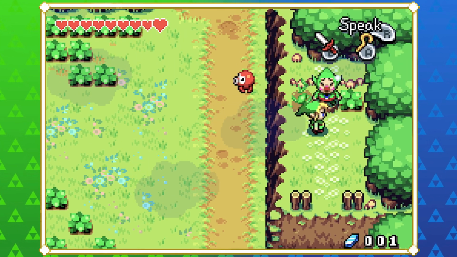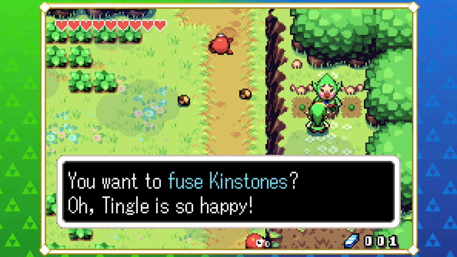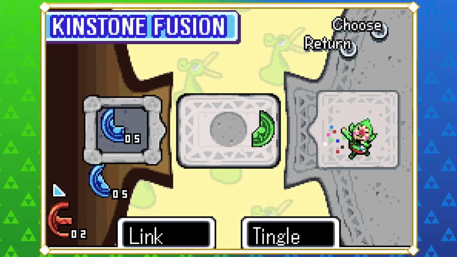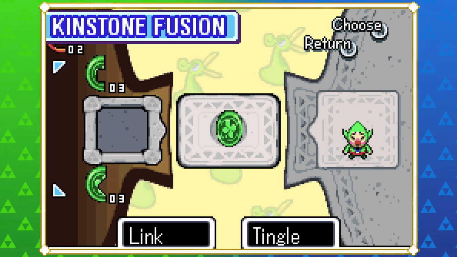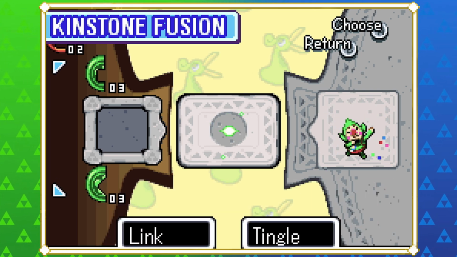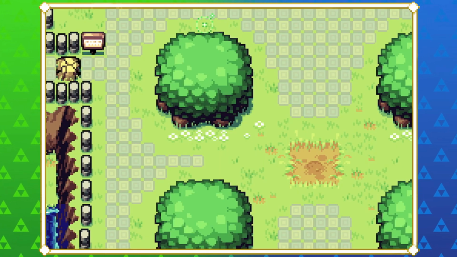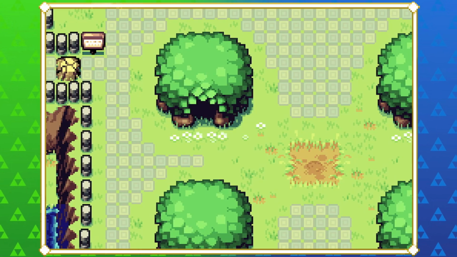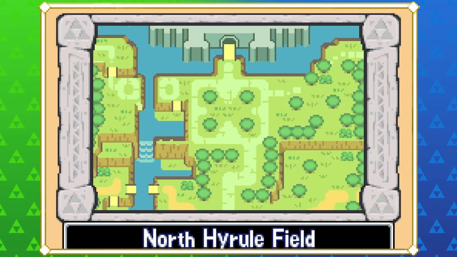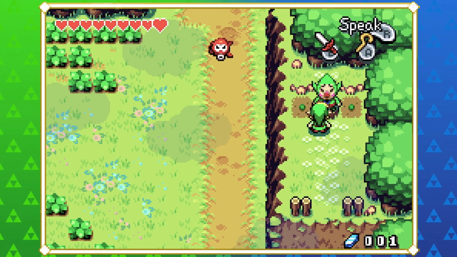But here's our friend, another recurring character like Beedle. Although it wasn't actually in Skyward Sword, technically the first time he appeared in the timeline, at least of what we know. So Tingle is always a magical or wannabe magical guy, and in this game, quite fittingly, his quest is all about Kinstone fusions, which makes sense, doesn't it? He wants to be a fairy, Kinstones, Minish, it all makes sense.